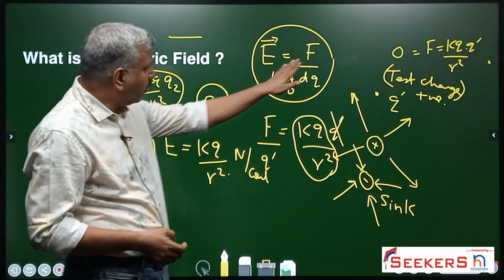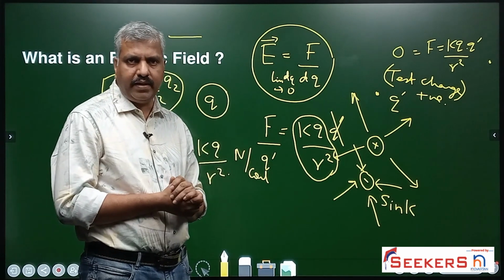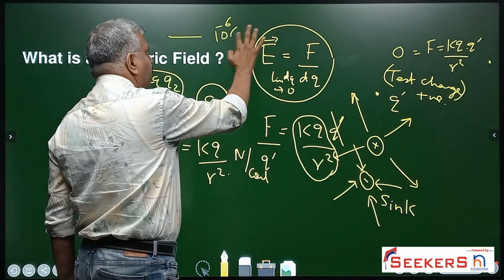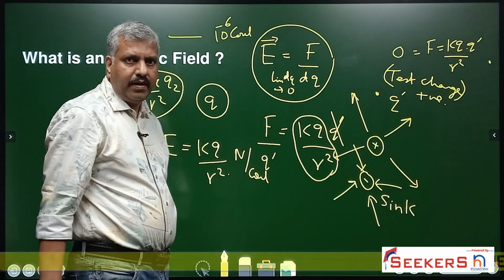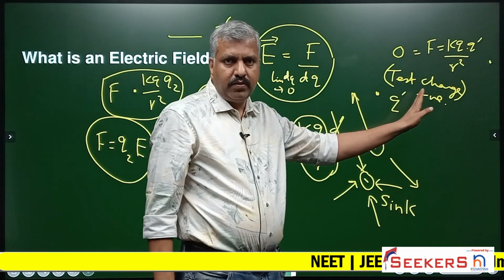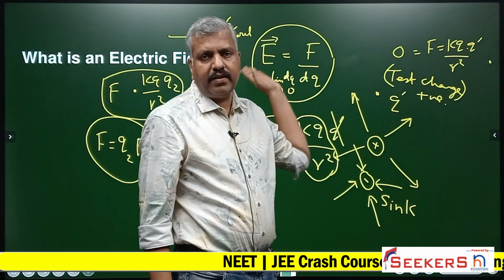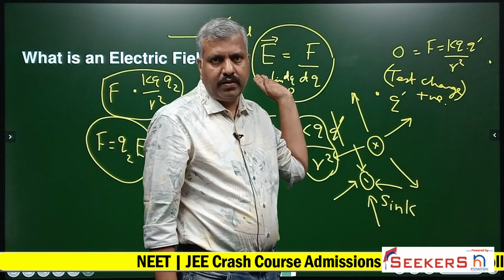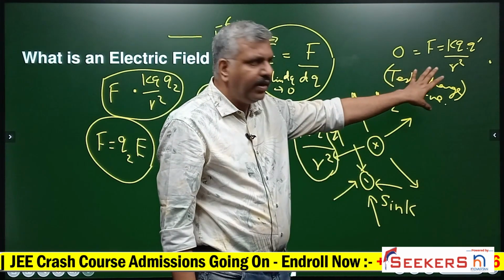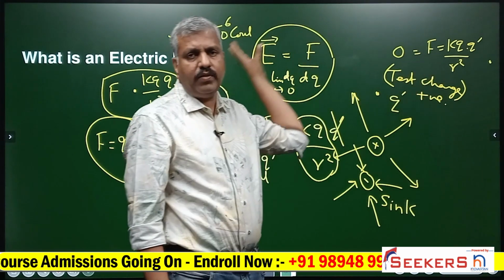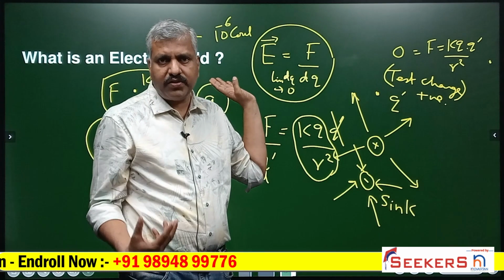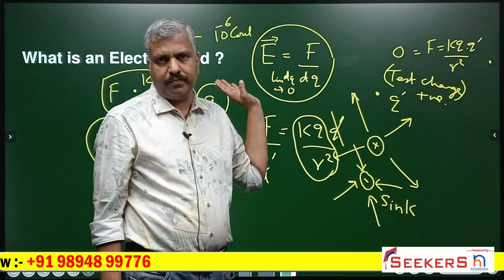Likewise, when you want to find out the electric field intensity, suppose my charge is 10 power minus 6 coulomb and you bring a test charge which is 1 coulomb. So, this test charge is much bigger than the actual charge that you have. So, this is not the right thing. What will happen is the electric field of this test charge will influence the actual electric field. So, the measurement or whatever study you are doing will not be proper.